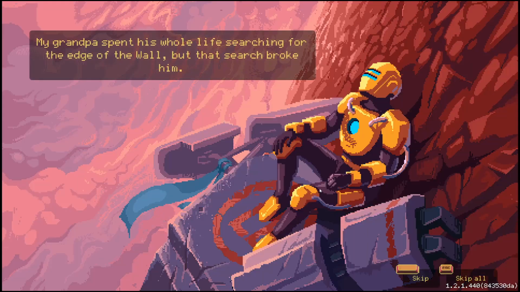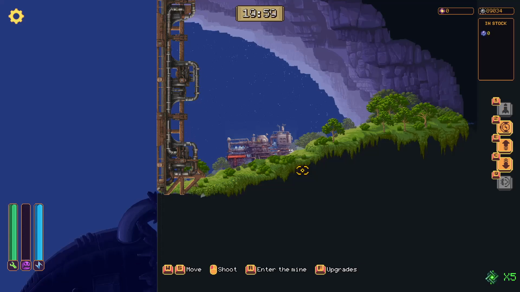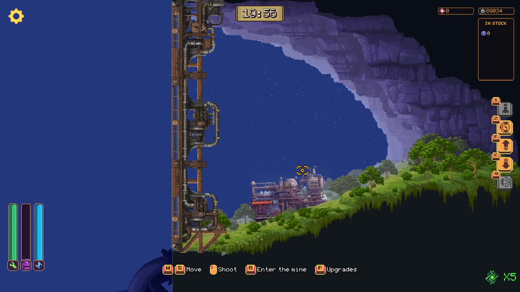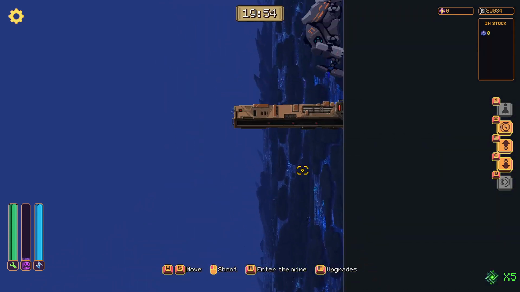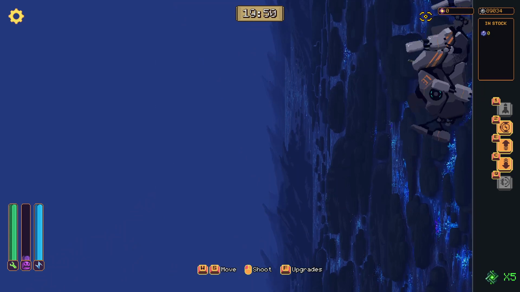So, going back on the DLC here, we'll skip through. And we'll see how we go this time. Just let it load. Now that we're getting a bit of an idea of the different mines and biomes we're dealing with here, I think we should be able to do this a fair bit faster than last time.